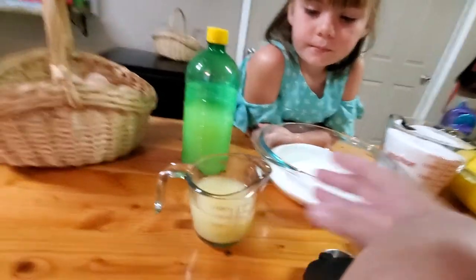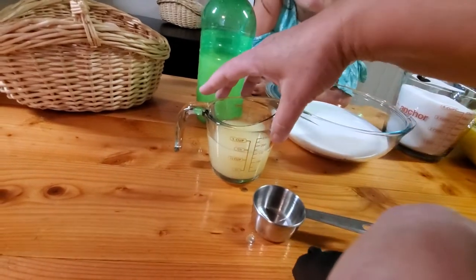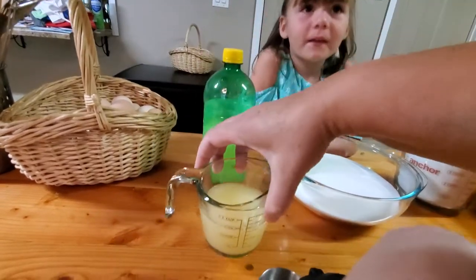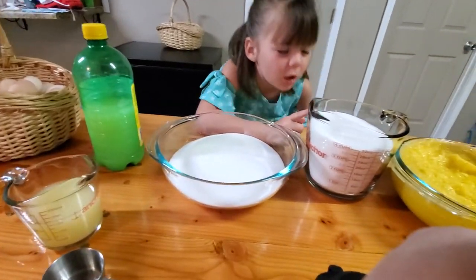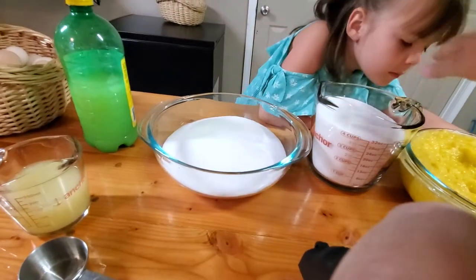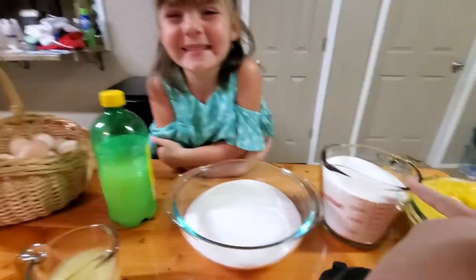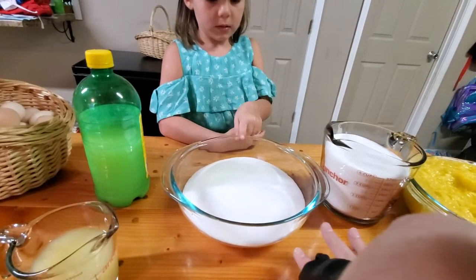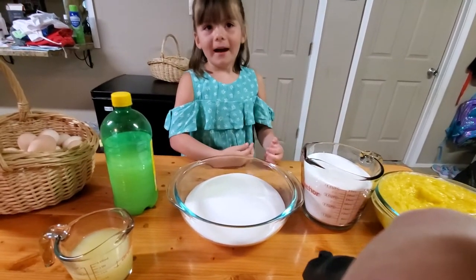Good catching him. So you got 3 pineapples. You want 1/4 cup for each one. So you end up with 3/4 cup for each one of your pineapples. One, two, three, four. And here is our pineapple fixed up and ready to go. Put your mouth back, baby. I know she's been eating these pineapples. So we got 7 1/2 cups of sugar. This is what it takes to make this jam. Are you ready? I'm ready!